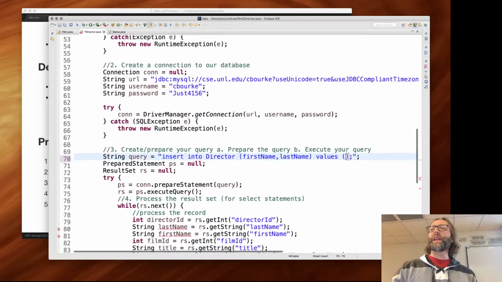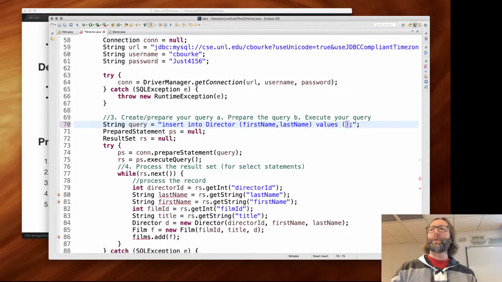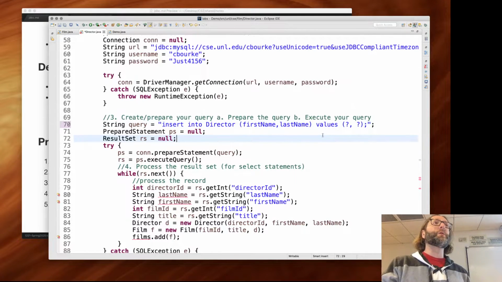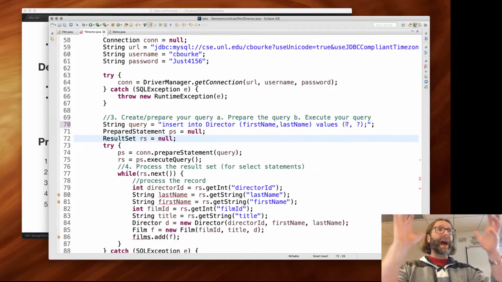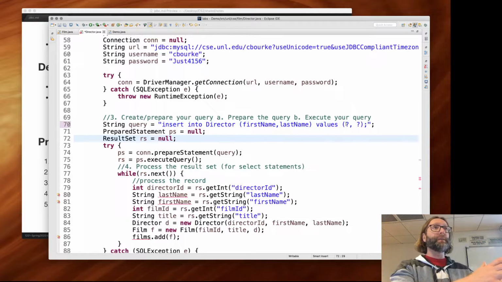This is a prepared statement. It's going to prepare stuff for you. What I'm going to do is put what I originally had. I don't know what you want to put in. Question marks are special symbols in JDBC. Those are placeholders that are going to be replaced by JDBC with the actual last name and the actual first name.